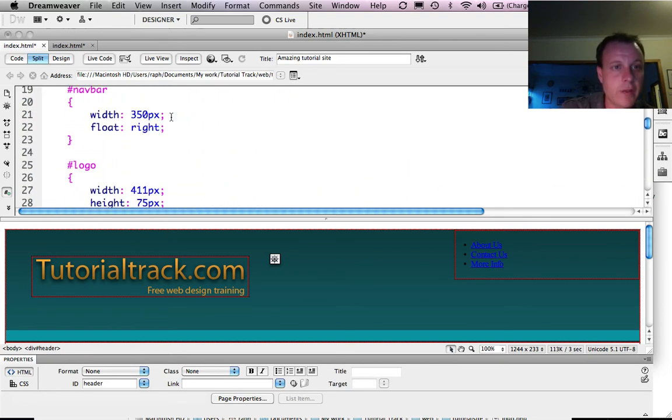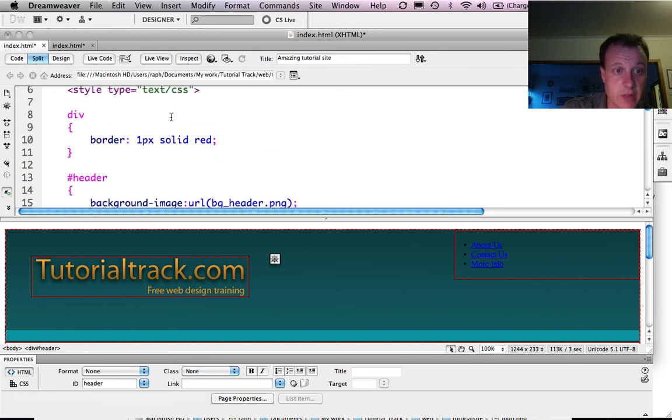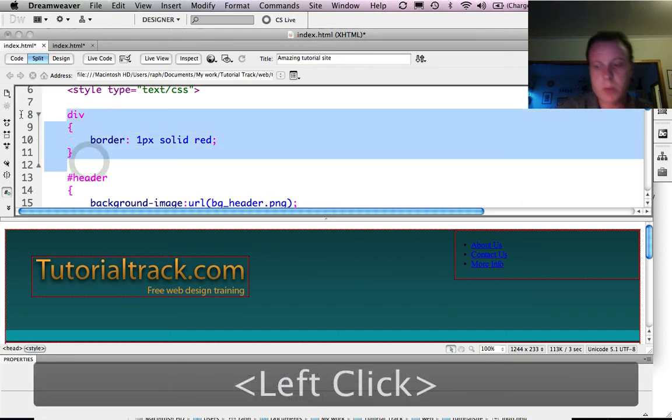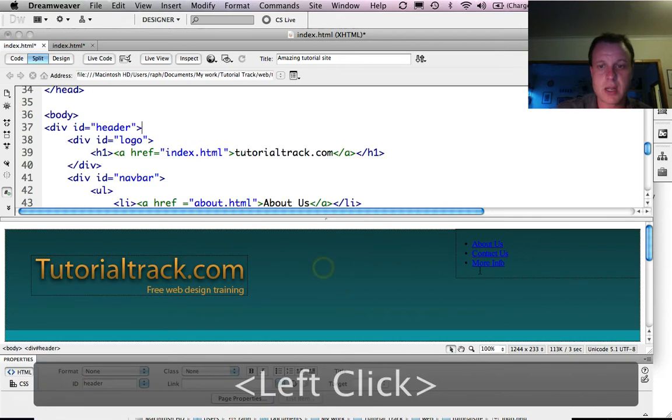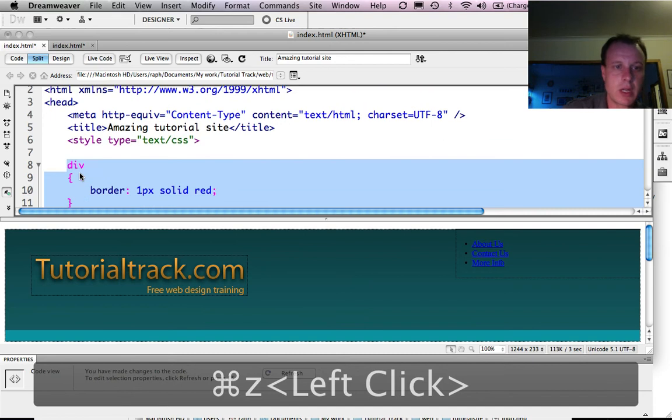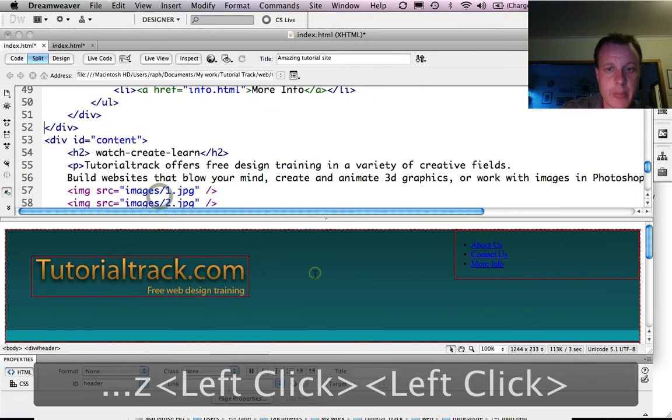Incidentally, while I'm here, the very first CSS definition you wrote is this: to give all your divisions a 1 pixel solid red border. Obviously you're not going to want to keep that. You don't want a red border around every division in your website in your final design. It's just a handy thing to have in there while you're working, so you can quickly see what your divisions are doing, and then later on we'll just come and delete that out and you can see our red borders disappear. But I'll leave it there for now so we can see what's going on.